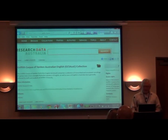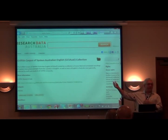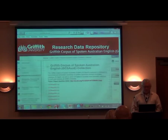Now they've only been running this probably for the last 12 to 18 months. They've got a fairly strict QA process that's still manual, so we're getting to the point where we've got to come up with a machine-to-machine process. So it's machine-to-machine to get it there, and then it goes into their sandpit for a QA check on the data quality. So over here we've got the EQUELLA link, but that'll get back to the DOI. That should point to our research hub, but the URL is still the old one. Let's see.